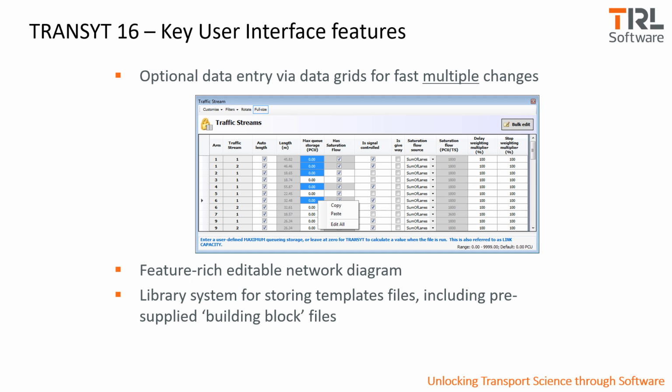One key thing about this is it's customizable, so you can add and remove items to it. You can add results in among the data. You can save these, put them into reports, etc. And key here is the thing demonstrated: you can select multiple items here, and you can say edit all and edit them all simultaneously. So if you want to switch the option on across the whole network, you can use this grid to select everything in a particular column and set them to one item. It applies to data items, checkboxes, drop downs, anything you want on there you can do.